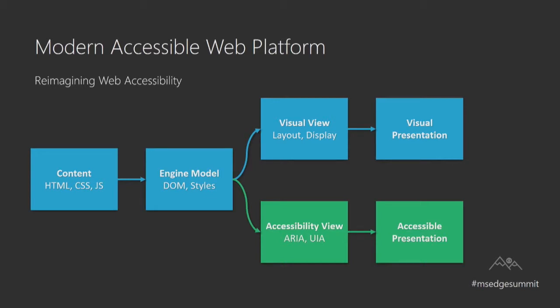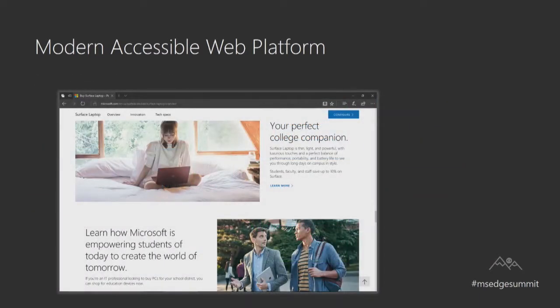All right, so now that we've seen how the browser pipeline works and reacts to accessibility, the question is, what does that mean to you? You as web content developers, as people who work in the industry to help enable all of our users, what does it mean to you? Here's a screenshot of a Microsoft Surface webpage I took just before the meeting. There's two beautiful images, a couple of columns of text.